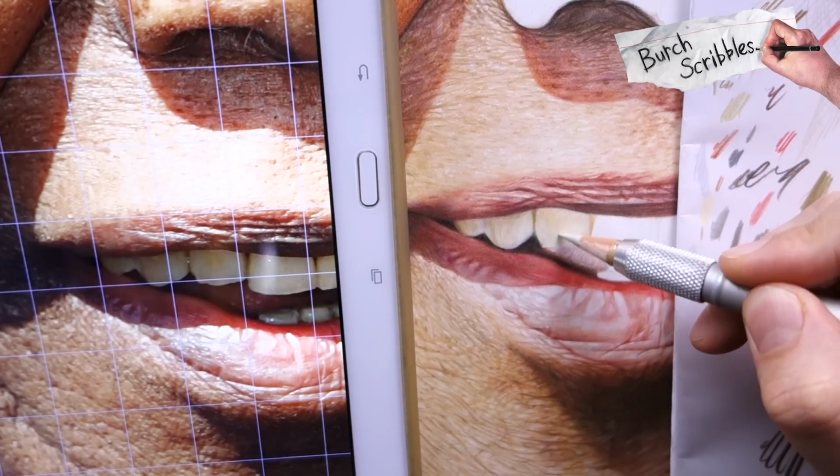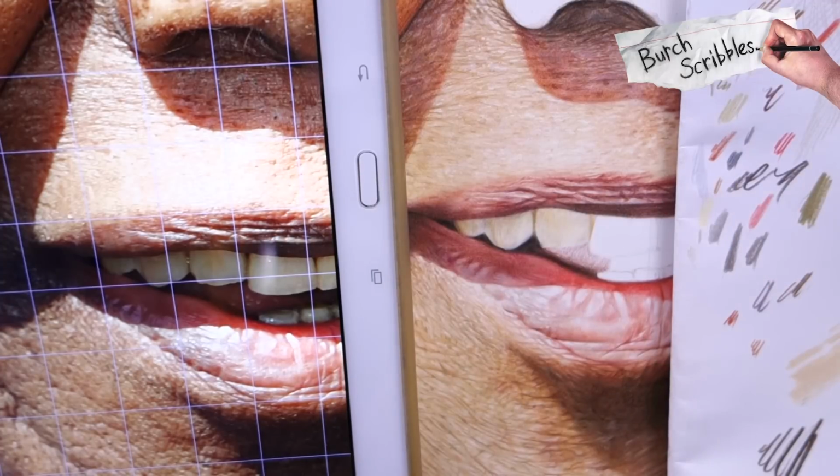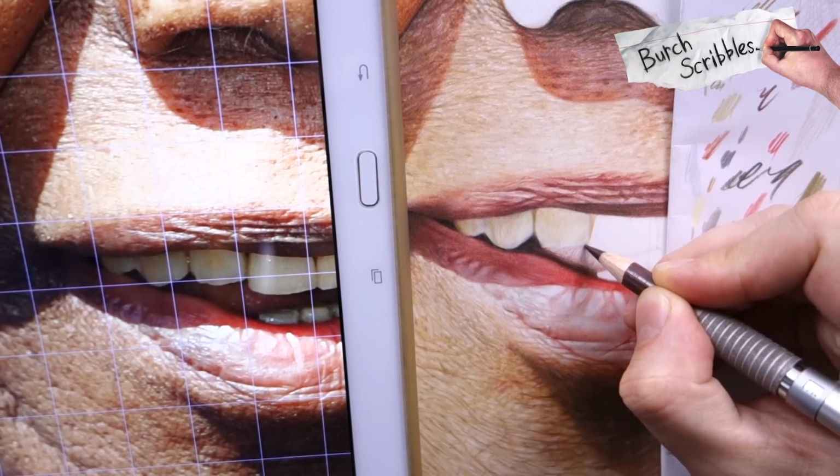Right. Let's get some of this Molten Violet in. Nice and dark in the corners here.